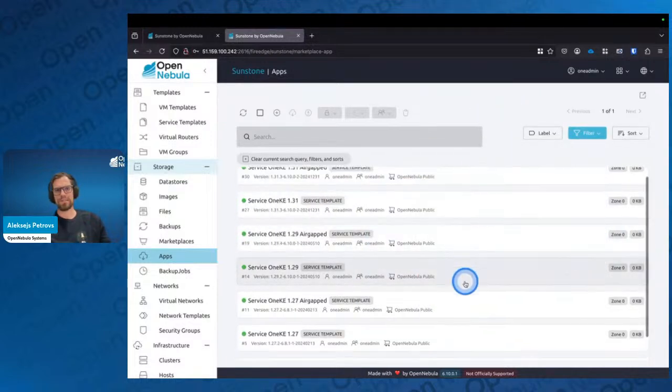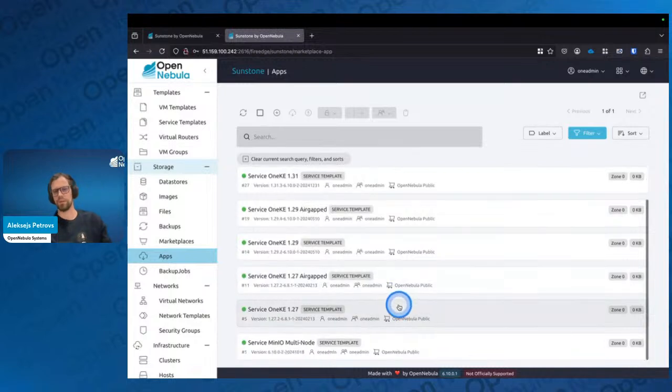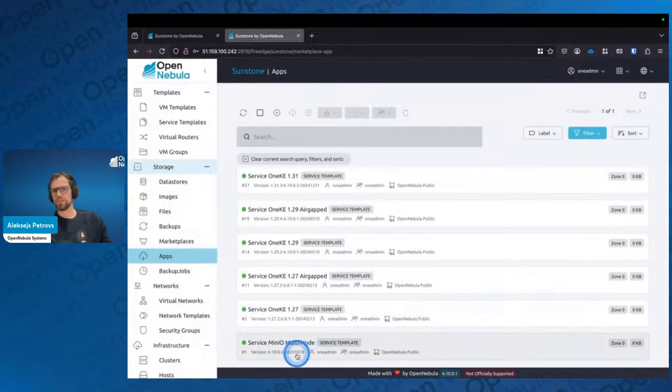So now we see it less cluttered, and we got rid of any individual virtual machine templates and images. Also, you can see here that the one I mentioned, Minio, is still there, but this time it's a multi-node. So it basically launches multiple Minio instances in a specific configuration, of course.